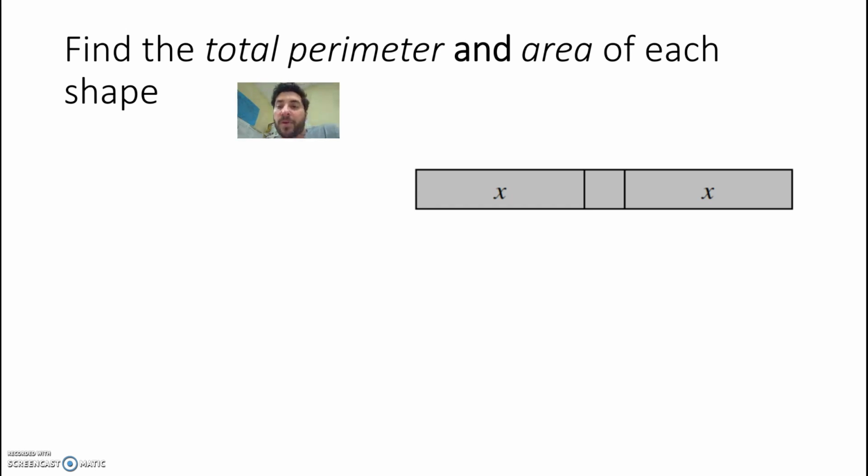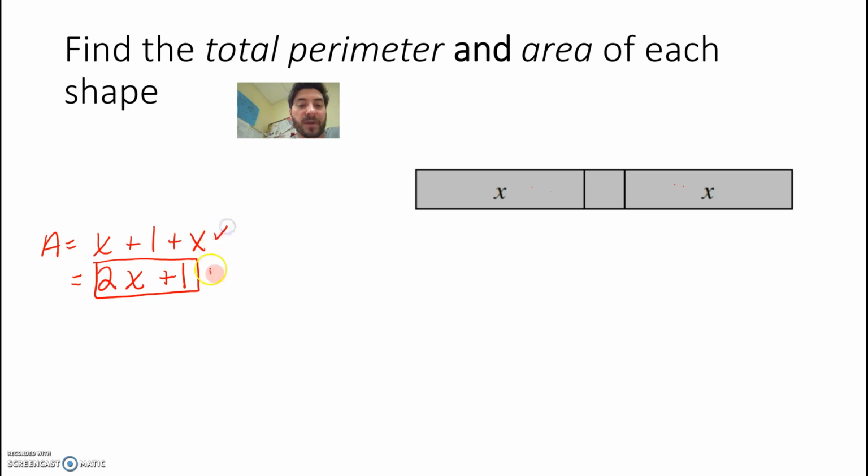We're asked to find the total perimeter of this collection of tiles and the area. So let's start with the area. If I just want to know what the area of the collection of shapes is, I'm going to say that the area is equal to, well, I've got an X tile plus a 1-unit tile plus an X tile. And we were talking earlier that if you want to combine these X's, well, how many X's do I have? That is the same thing as saying we have 2 X's. We have 2 X's plus 1. That is the area of this collection of tiles.